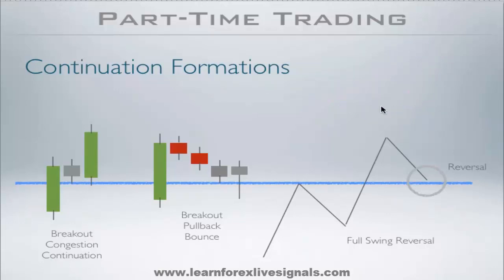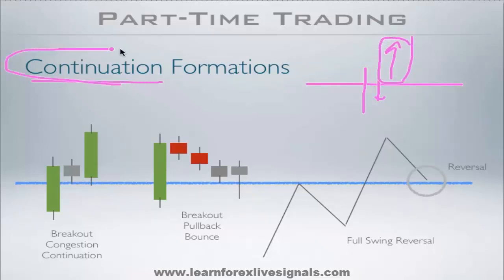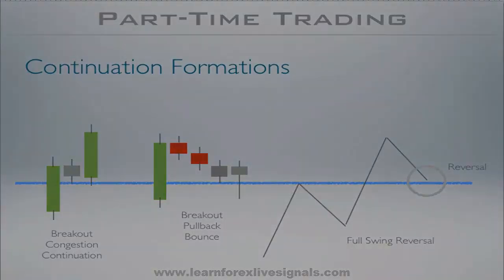Obviously, any type of continuation candlestick formation begins with a breakout. First of all, we need to see a breakout. Just this time around, on the next move, we are not going to see a fake breakout. We are going to see an actual breakout that does pull through. And this continuation move is where we are going to get our pips, right after a valid breakout. All right, let's get going.